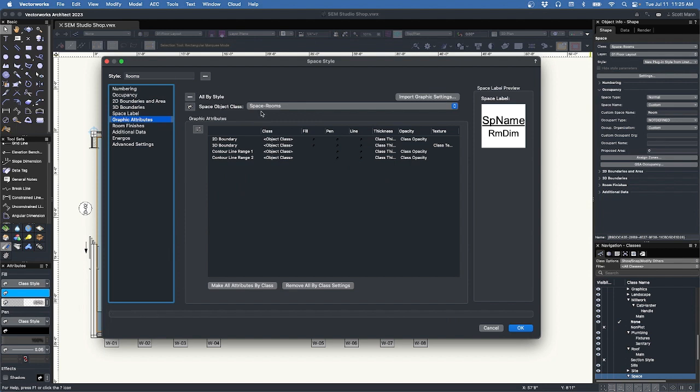Another way to do this, we might do it for larger projects where you're really working out the programming, is just create a space for each different room type. So you might have office or kitchen or hallway or bathroom, men's bathroom, women's, and then control the colors by the class. For residential projects, this is how I like to do it. It just goes a little faster and easier. Not a lot of classes to manage. And that's all I do. So we'll go ahead and click OK.